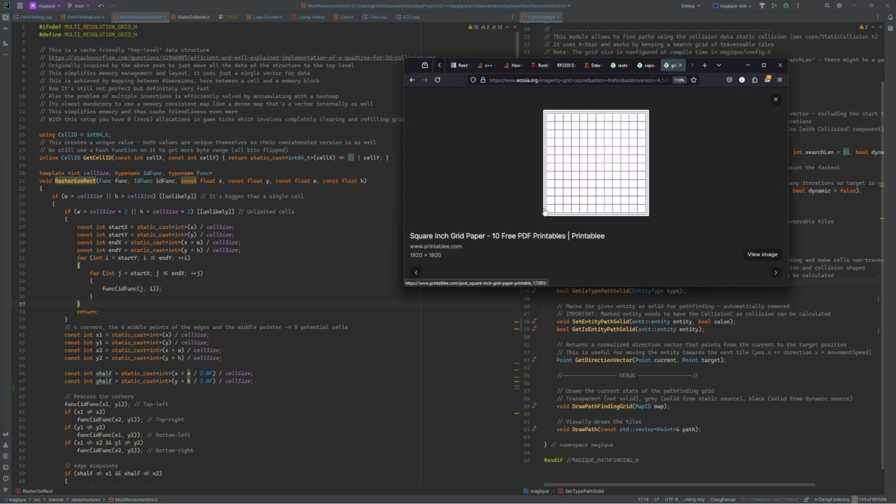So if you have a square grid, and you're trying to insert a rectangle, the first case is if the width is bigger than the cell size, or the height of either one is bigger. So let's think about the negative case here. If both width and height of our inserted rectangle are smaller than a single cell, it can only be in like 4 different cells, right? So worst case is if it's directly overlapping all 4, then it could be in all 4, or it's only in a single one, right?